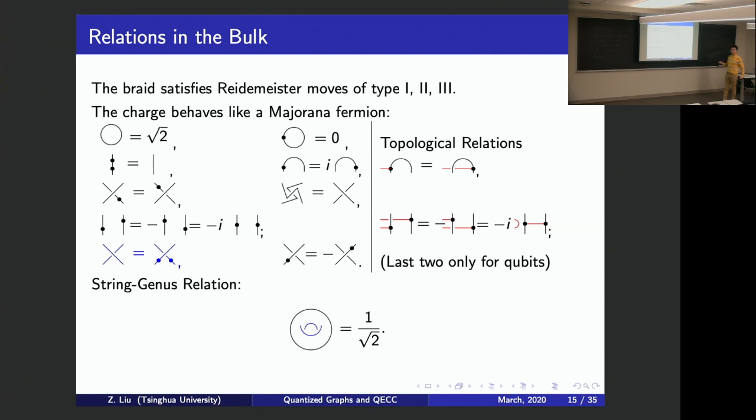And there's one more relation that may be more interesting, and it doesn't show up in other literature. This is the relation relating the string and the genus of the surface. If you are considering a torus and you have a string going around the genus, then you can remove the genus and the string at the same time, up to scale. This is still a bulk relation. It tells you how to change the shape of the surface. And again, for a topological theory, we cannot expect that. We have isotopies, but isotopies won't change the shape of the surface. This relation will change the shape of the surface.